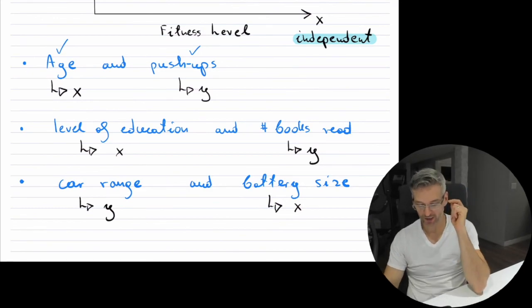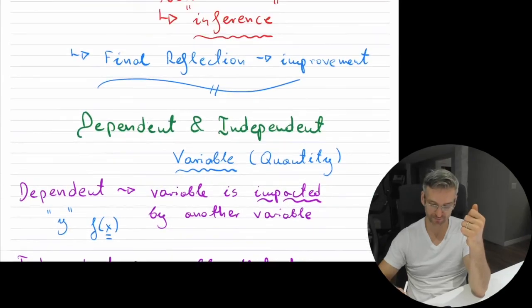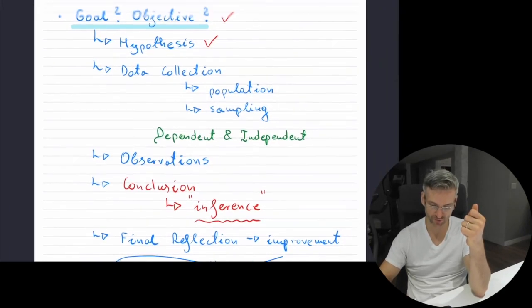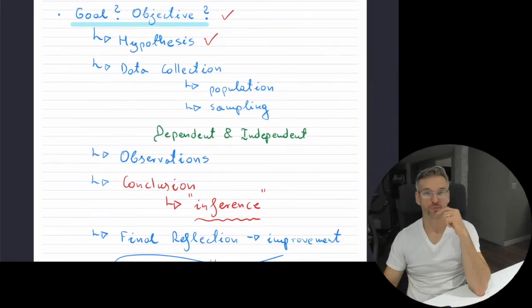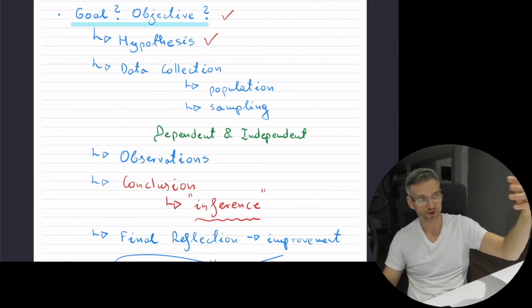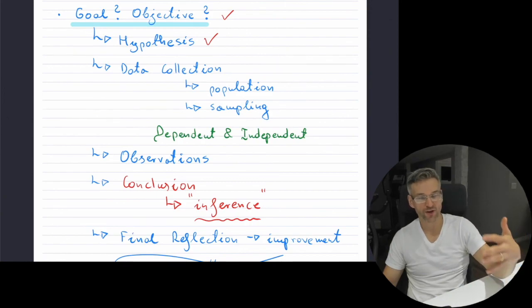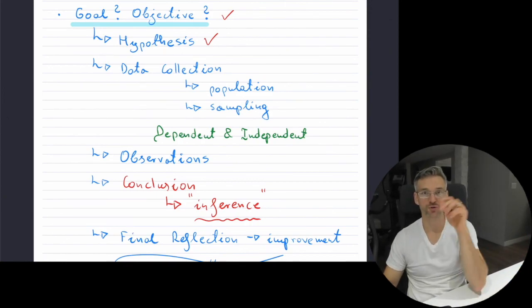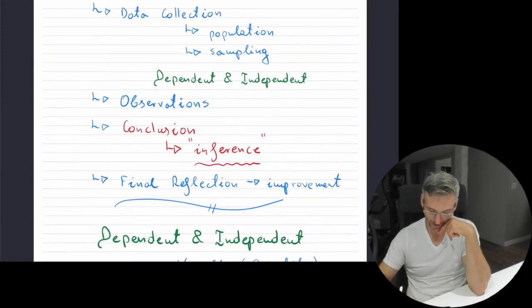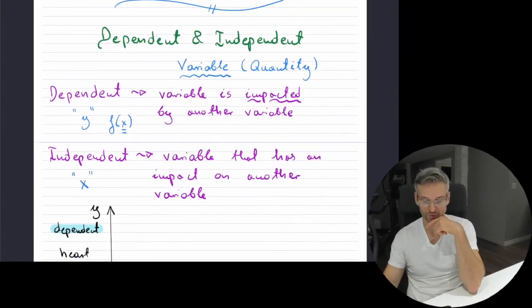And that's all that I wanted to present in this particular video. So hopefully it introduces you to the concept of conducting an experiment, which we have outlined here. Let me zoom out a bit. So from your goal and objectives, going into your hypothesis, data collection, and then observations and making conclusions. We'll try to do that in a future video. And here, I've also introduced the dependent and independent variables.